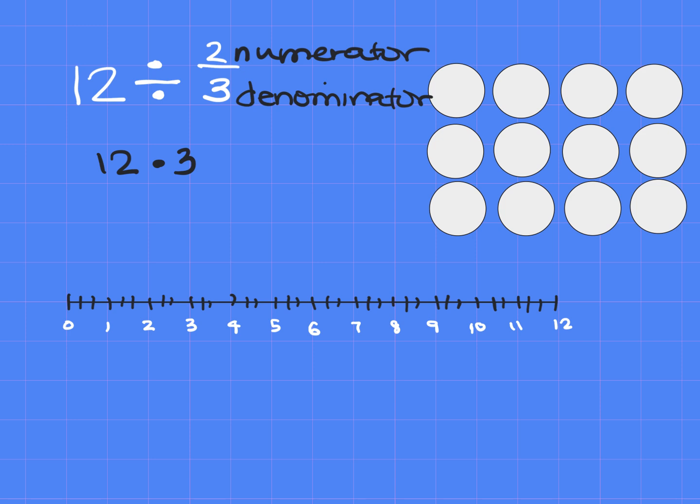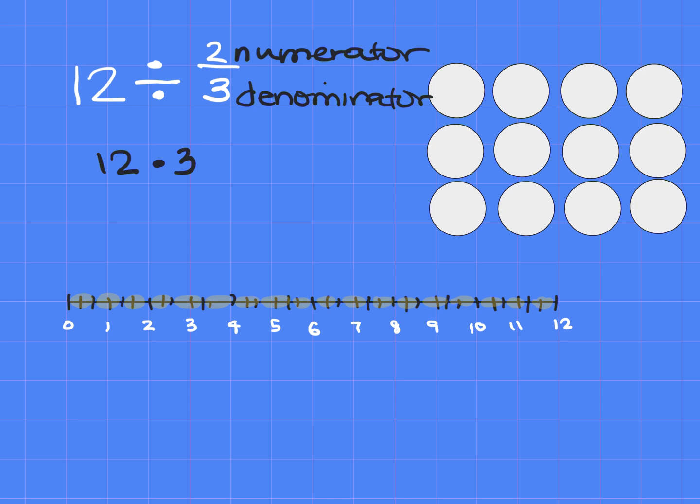So we'll use our highlighter here. So if I'm going to count off by 2/3, because I already have third sections and I want 2. So that's 1, 2, 3, 4, 5, 6, 7, 8, 9, 10, 11, 12, 13, 14, 15, 16, 17, and 18.